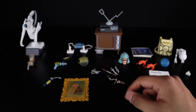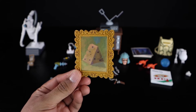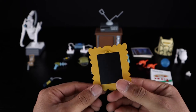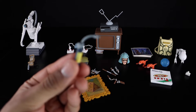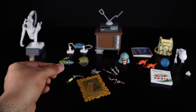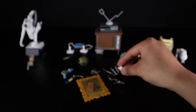You get the sai, the katanas for Leonardo. You also get this cheese painting — I'm guessing it's for a specific character but I don't know his name off the top of my head. It looks nice, not sure if I'll be displaying it, but it's pretty cool. On the back there's not much — I thought it might be magnetized, that would be cool, but it's not. You also get a little blowtorch, a little ray gun — pretty cool, not sure if it's specific to anyone — and this little plug that I'm not too sure what it goes to.